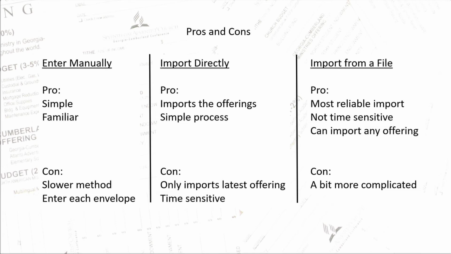If you have a church with a lot of donors, I strongly recommend that you import from a file. Once set up, it's not much harder to use, but it can be done just once a month instead of twice. And it's less likely to cause problems if one of your donations goes NSF.